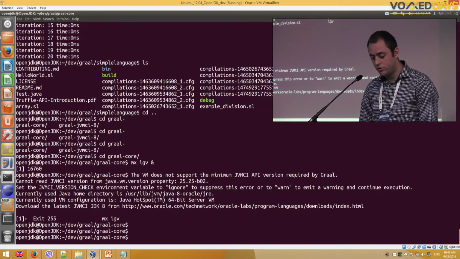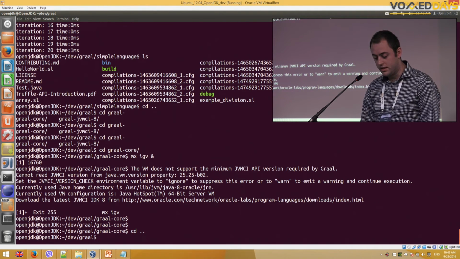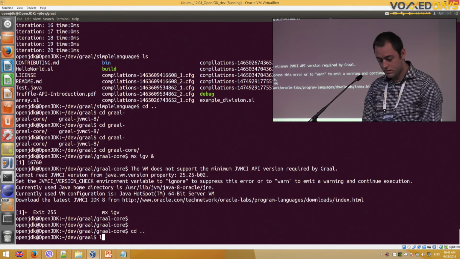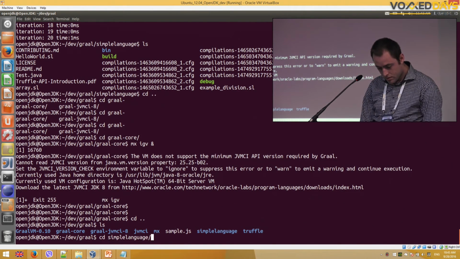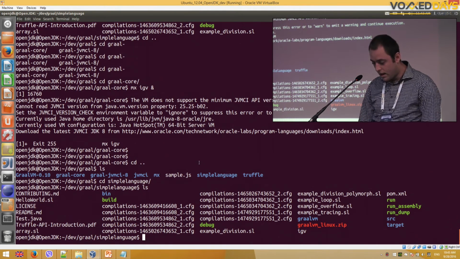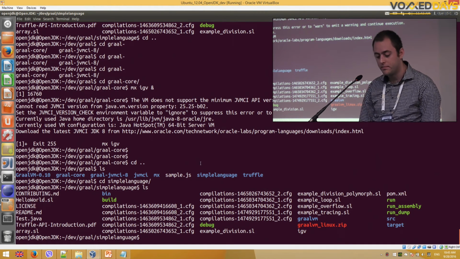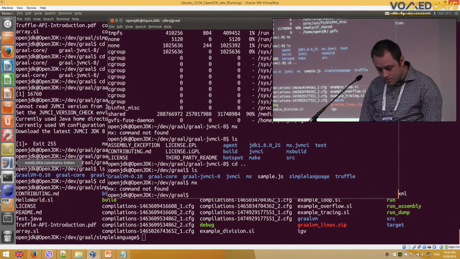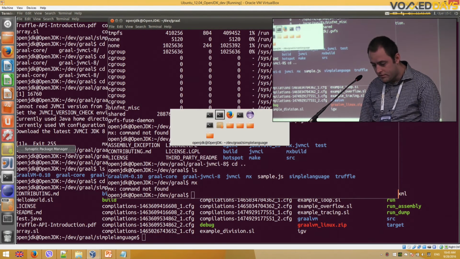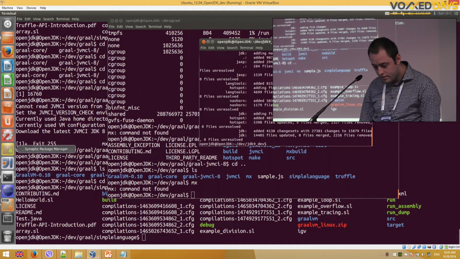Now if I go back to the Simple Language, I want to execute this example loop application again, but also dump information to the Ideal Graph Visualizer in order to visualize the abstract syntax tree for my application. Let me see if the Ideal Graph Visualizer is already running.